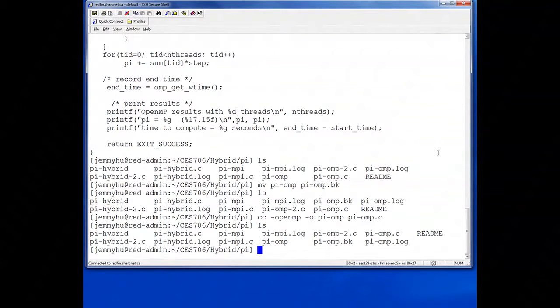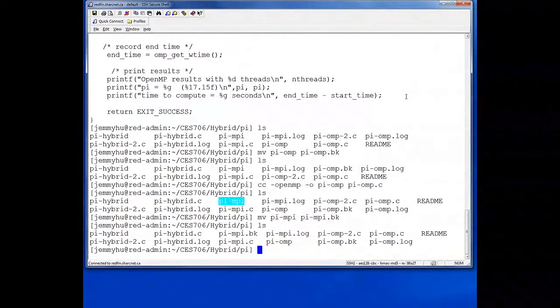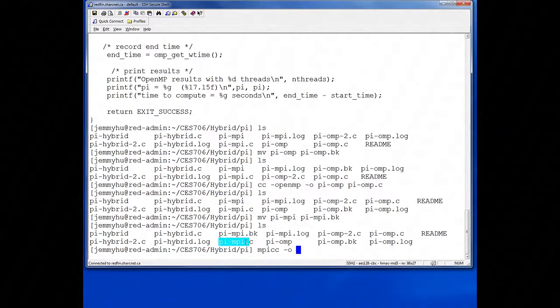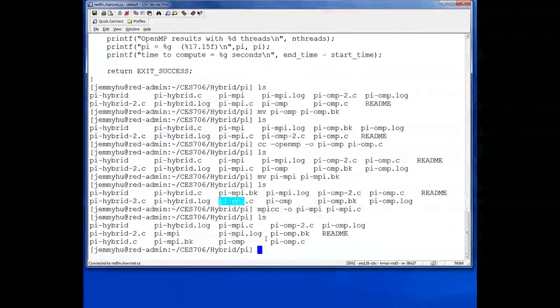Now I can do the same thing for the MPI code. So if we compile the MPI code, mpicc -o, that's the MPI code. So the name is newly compiled.